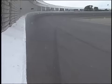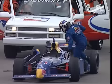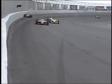What happened to Eddie Cheever? He's just high, right off the racing groove. Remember, there are two or three grooves here, and a couple of cars underneath Eddie. It looks like he's just on the high side, probably got his wheels up into the gray. And then sure enough, that takes you all the way into the wall. Now as we go back and look at this in slow motion, watch where Eddie is. He's actually way over on the left-hand side, as you saw him, and then he ends up clipping the wall. There are two or three cars underneath him, so he was just outside of the racing groove.